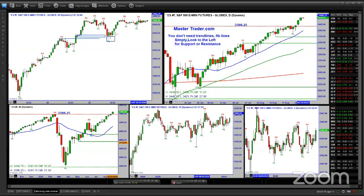Now, price has retraced all the way back up to the resistance, and rather than pull back over here, where it created resistance, it's going sideways, which suggests it's going to go higher. And it should not come back down to here or here. So that creates our bias that it should keep going up. We take that into the trading day with our personal trading plans and do what we're going to do. And by the way, the weekly is also pointing up.